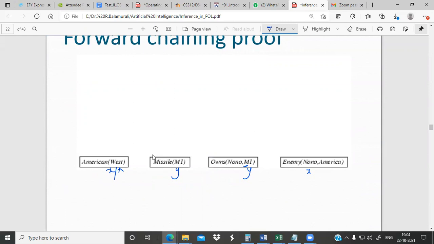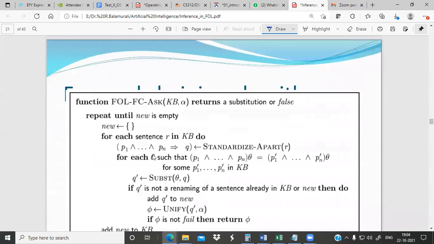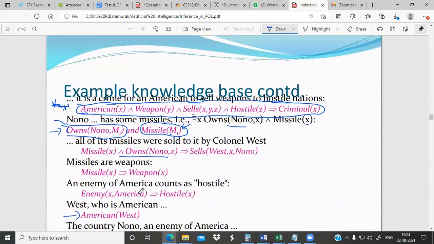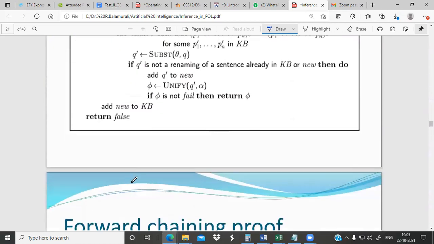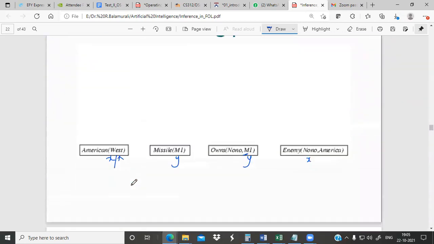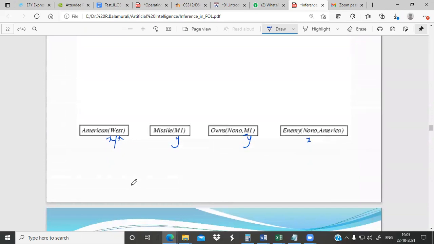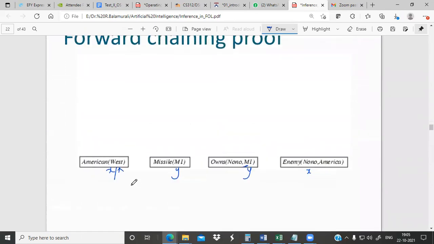Okay. And Nono is an enemy of America. So already enemy of X comma America represents a hostile nation. And in the knowledge base, we have a statement which says that Nono is an enemy of America. So this X is replaced with Nono. Hence we got this.